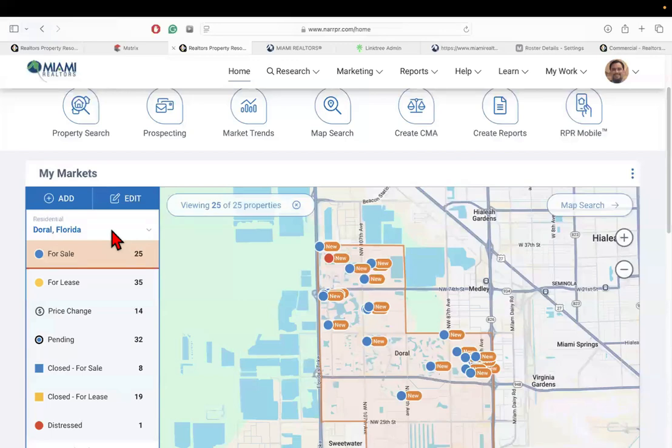For example, where we have the top areas where we have office spaces, warehouse spaces as well. And then we can track and see if there's any price changes based on our markets, anything that just recently hit the MLS, the amount of inventory for sale properties and for lease. Okay, so we're going to break this down. We're going to dissect this in greater detail in a moment.